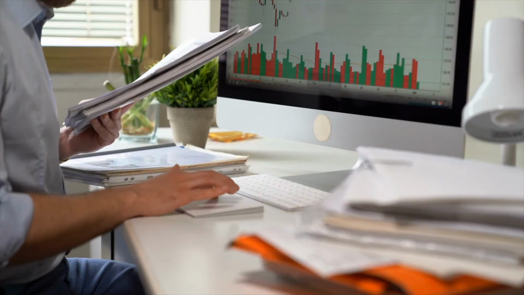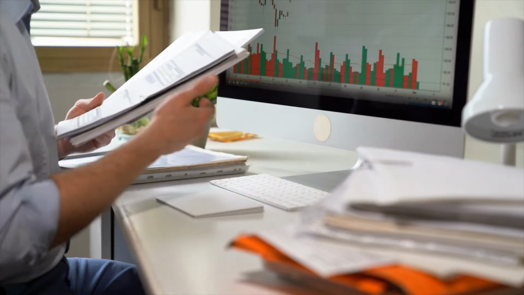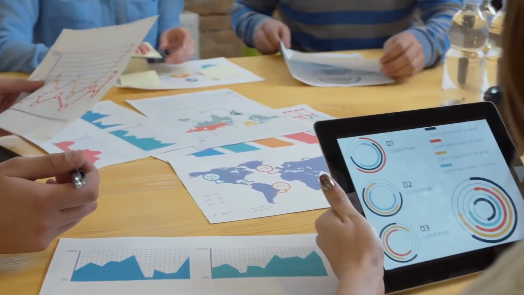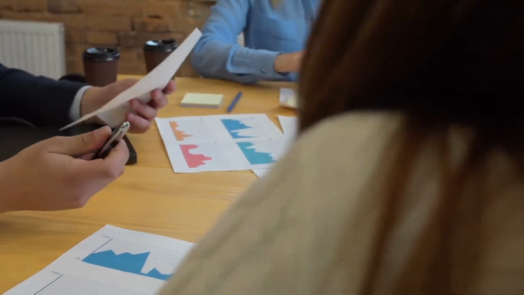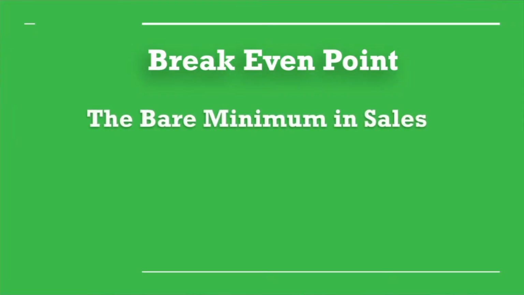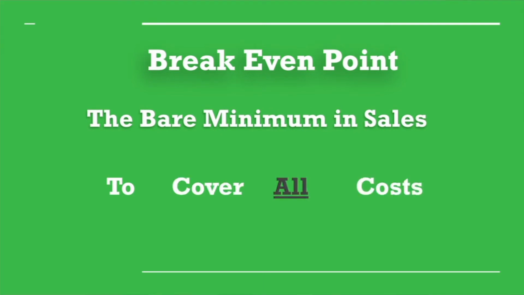Danny, the operational manager, suggests that they need to figure out the bare minimum in sales needed to cover all of their costs. In desperation, Danny hits the books and begins to account for every cost and sales that they are bringing in. What Danny needs to figure out is something called the break-even point. The break-even point is the bare minimum in sales to cover all costs, so that profit equals 0.